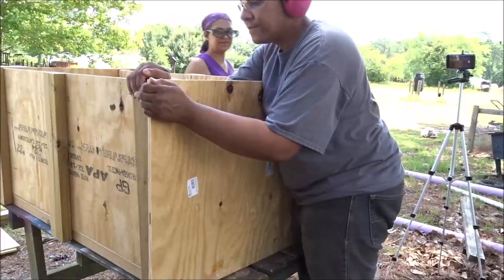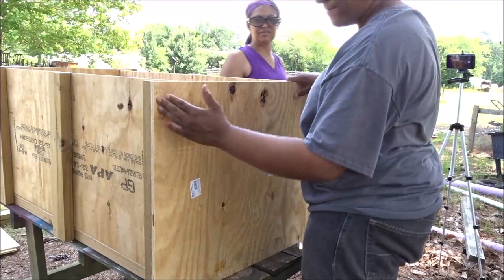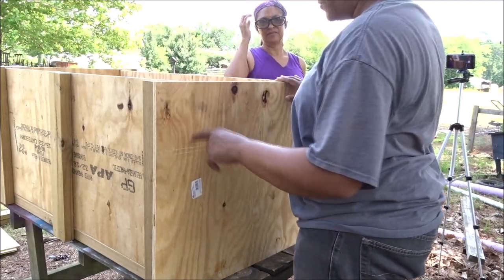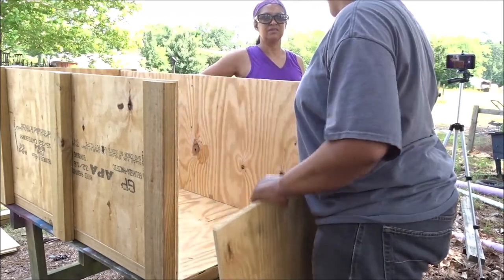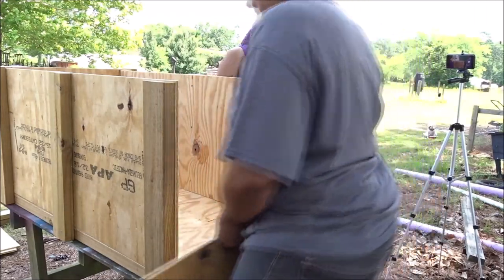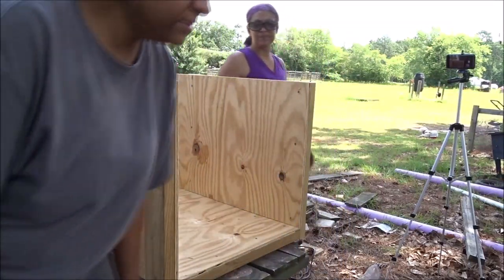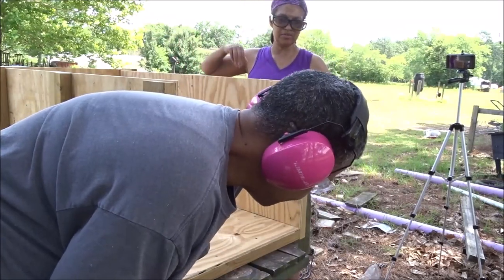Sides. We got our sides done. This one's a little bit wider, but that's okay. That extra overhang is not going to matter at all. So now, before we put this side on, we need to start thinking about the ramp. That's the ramp that the larvae are going to actually crawl up to go into the bucket.